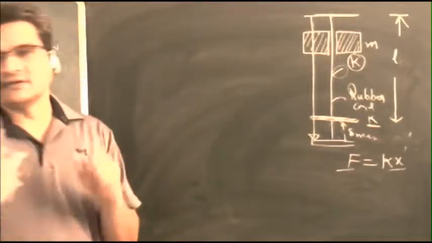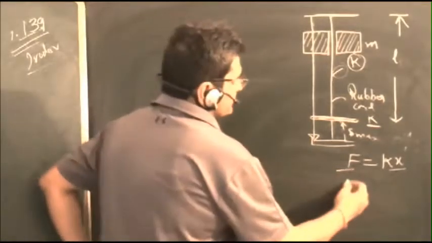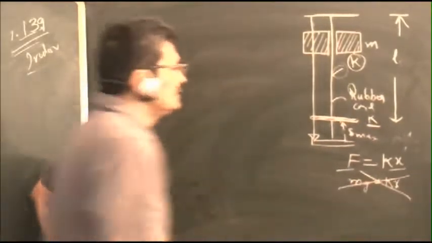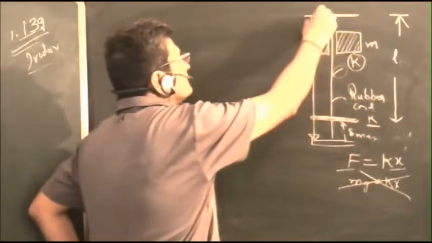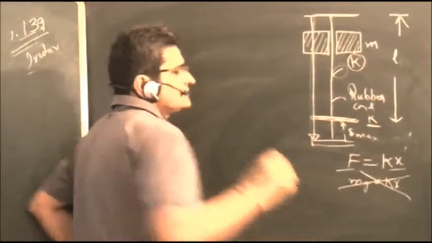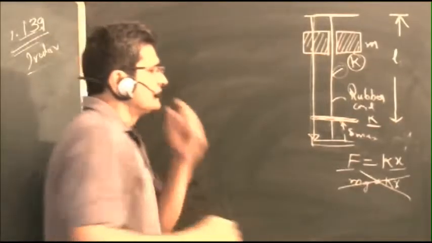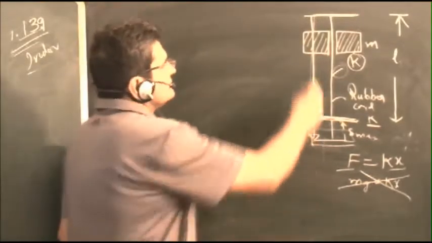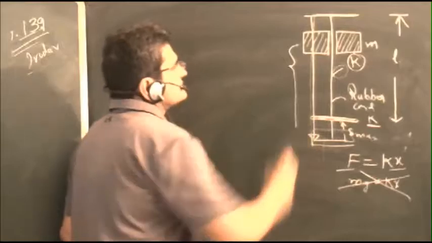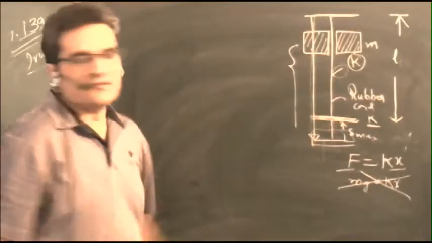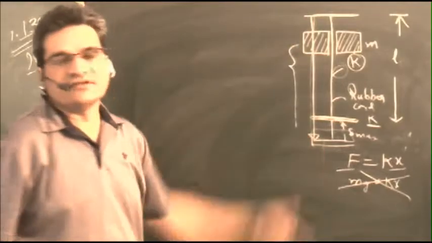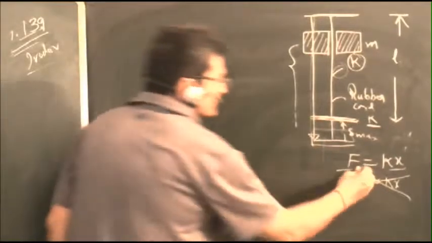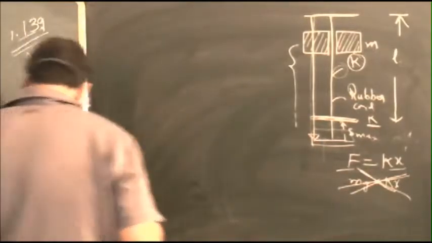In such problems, please do not make a mistake by straight away saying mg would be equal to kx. No. In such problems where elongation takes place because of a drop in height, always apply the energy equation, because it is not only the mass which will elongate the string. There is also energy which is released in the form of extension. When the mass falls, there is some energy in the mass, and that additional energy also produces an elongation. So never do it like this. It will be a mistake.